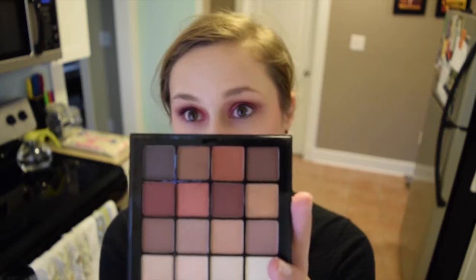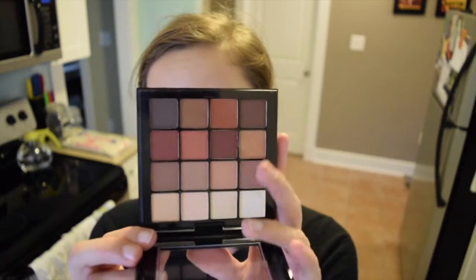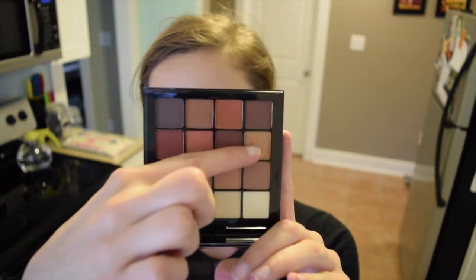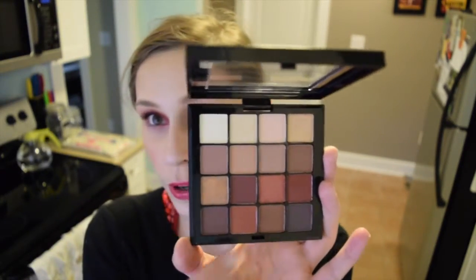The next one we have is the NYX Ultimate Shadow Palette. This one is in warm neutrals. This is underwhelming to me, not because of the quality of the product. I think, well, I haven't really used it enough because I'm panning some brown shadows, so it hasn't been appealing to pull this because of that. But what I really like about it is the warmness, because I love warm colors, but I really love this row right here. So it's actually the second from the bottom row, and this bottom row. Like it really reminds me of the Viseart warm palettes, and it is gorgeous.